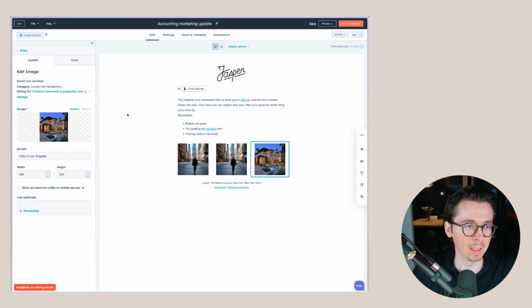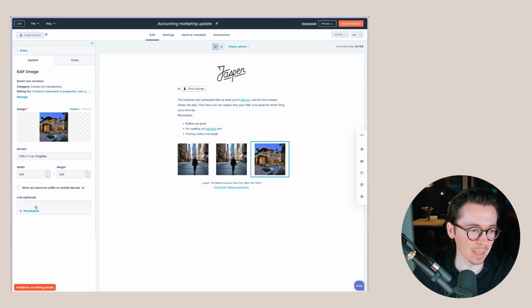And then we can swap out that image, and now we can see that the default will be everyone will see these photos, but when a certain contact is part of this list, they will instead see this photo. And this also means that you can change the link for that as well. So you can have different listings in there, since otherwise it might get a bit confusing with HubSpot properties. And you can add links to those specific listings. So this means you can just send out one email and have customizations within that email based on the budget of your contact. So that's also an amazing feature in here as well.